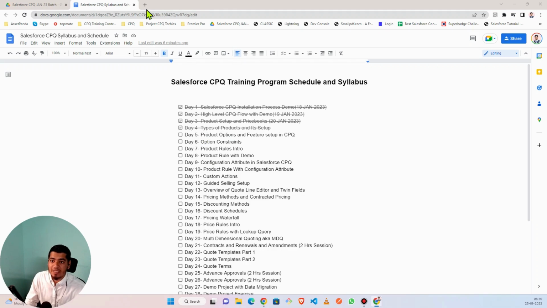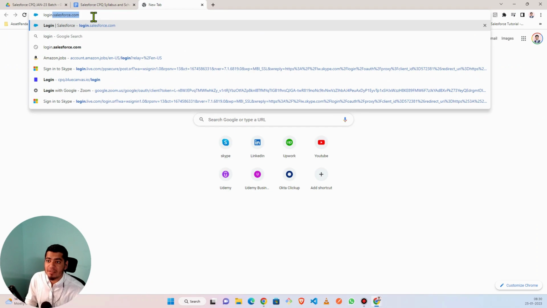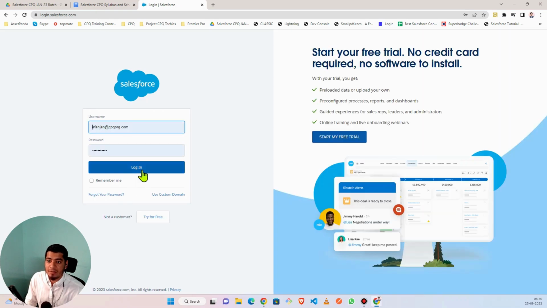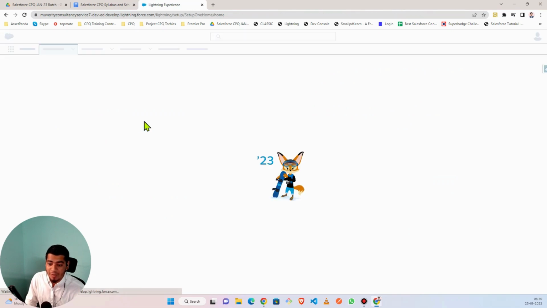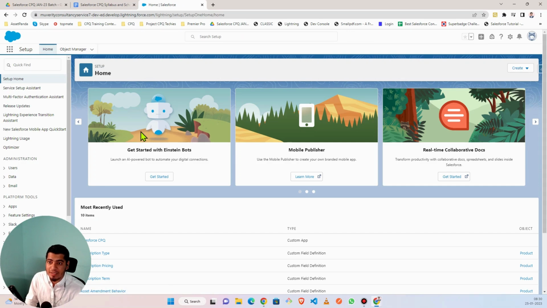But what are the necessary things to configure any bundle, right? In our previous session, we just created a bundle product, right? But the next step, we want to add the product options inside the bundle. To make any product a bundle product, we have to add other products as its product options. Another product means the child products.